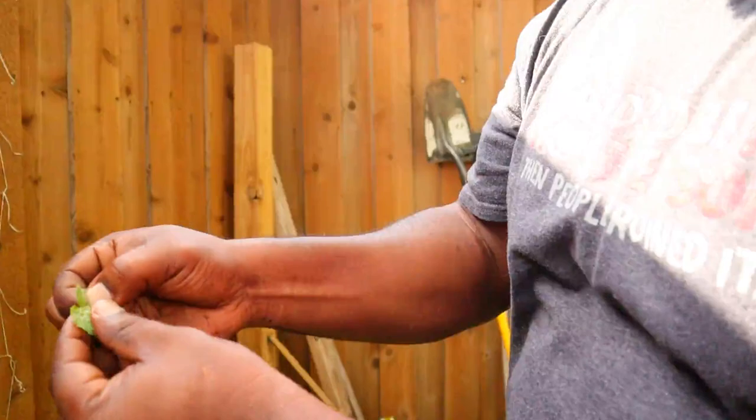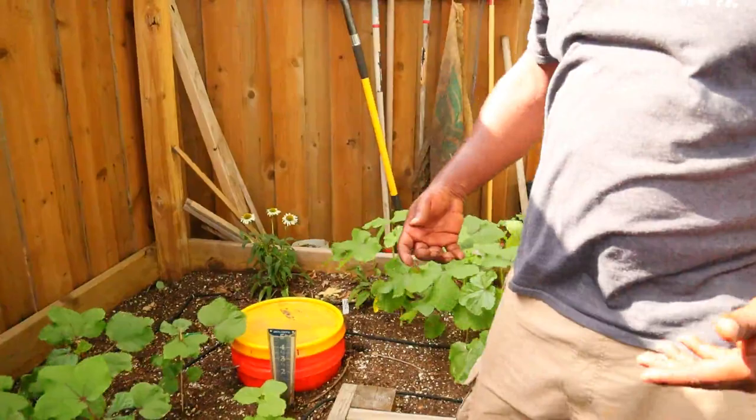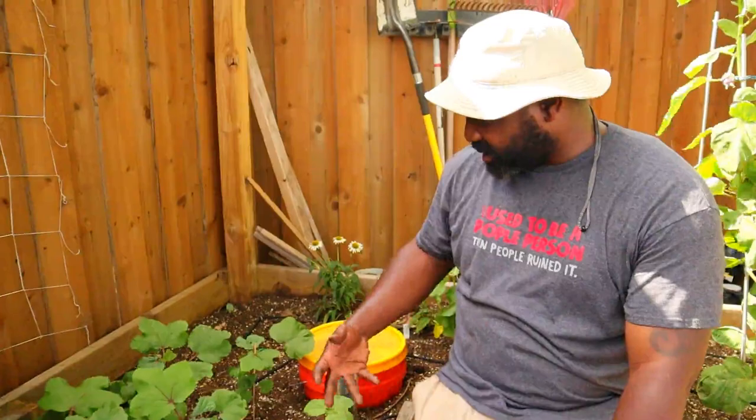You can see there's a bug right inside this leaf. You can either just pluck it off and squish it, or you can just take off the leaf. Most of the time you just want to spray some neem oil so it won't go inside the leaves and suck off the nutrients from the plants. Here we have another in-ground worm bin.